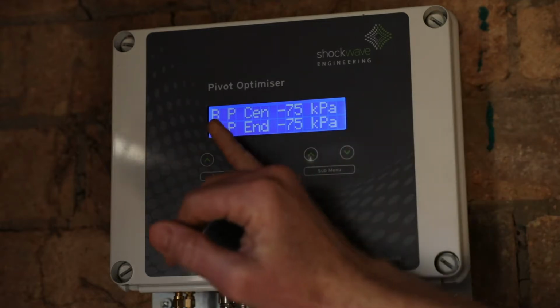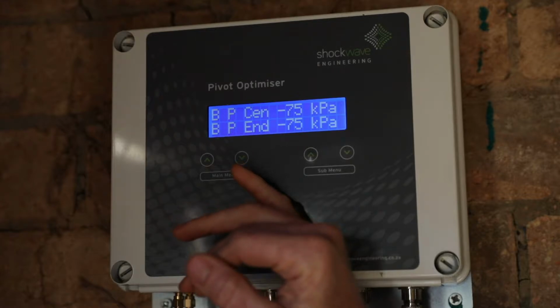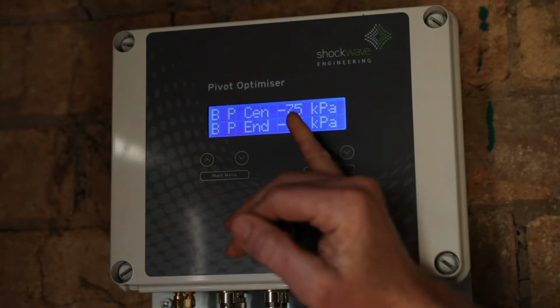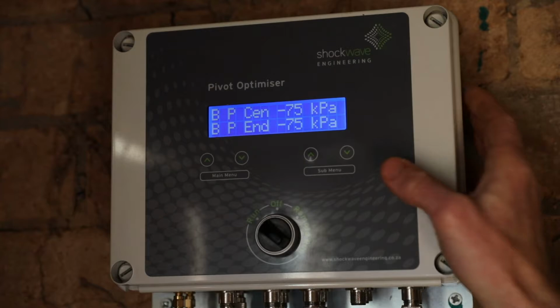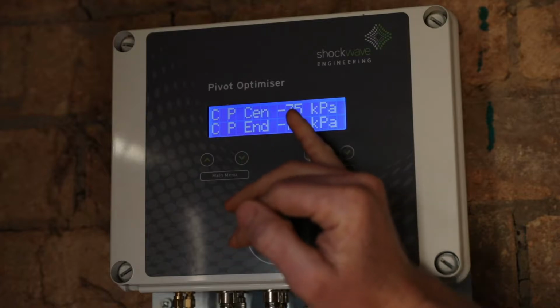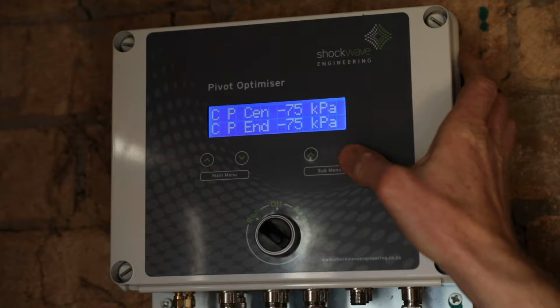We then have pivot B, pressure at center and end, if pivot B has been installed. In this particular installation there is no pivot B, so there is no signal coming from pivot B, and when we have no signal we display a value of -75. -75 is a special value to indicate no radio signal. Then we have pivot C, pressure at the center and end. Again, there is no pivot C on this system, so the value is displayed as -75.